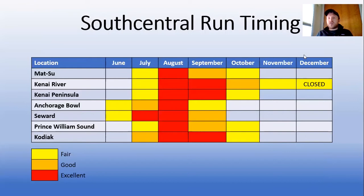Some areas have longer protracted runs. Some areas even have a second run of Coho, like for example the Kenai, and this really makes that run long and drawn out. In the Kenai River, it's really incredible. There are believed to be Coho in the Kenai sometimes more than 10 months of the year. That's a really long drawn out run with 2 peaks. However, there are some regulations on when you can target and harvest Kenai River Coho, so make sure you check the regs for those.